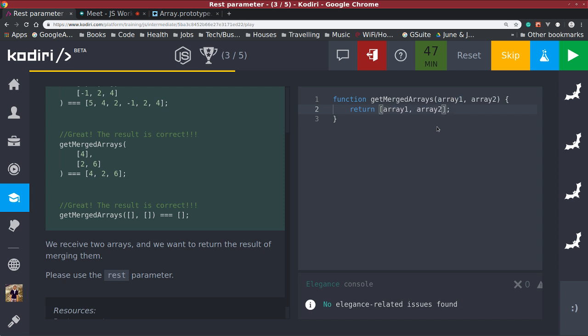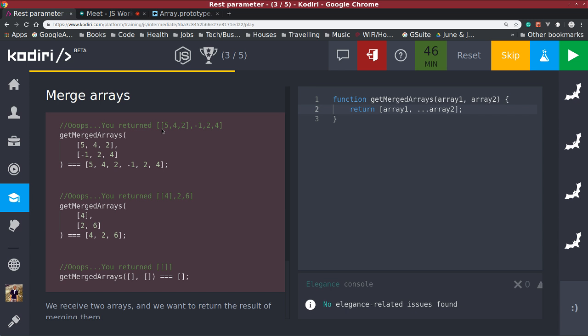Yeah. What did you say, Vince? Yeah, we need a dot dot dot on both because if I just put them on one, look what's happened. We've got a nested array, yeah, because we've just popped array 1 inside of this new array that we've created. So you're quite right, we need to spread both of them. So you might think, oh, that's longer. I'd rather use concatenate. And in this case, I would probably agree with you.